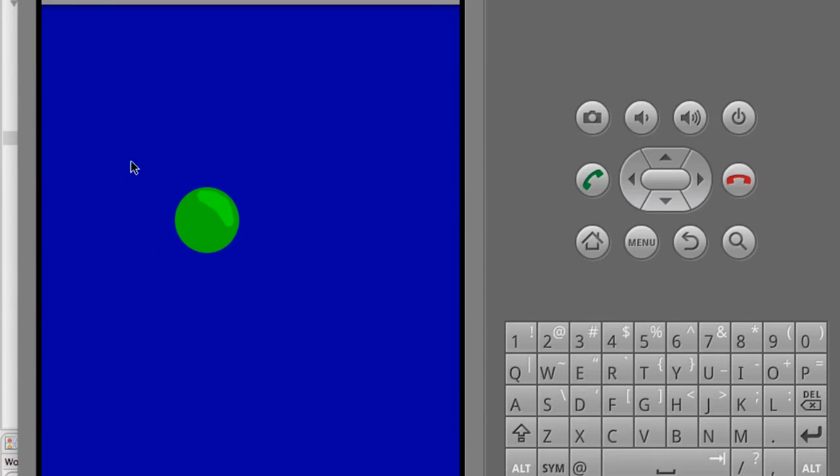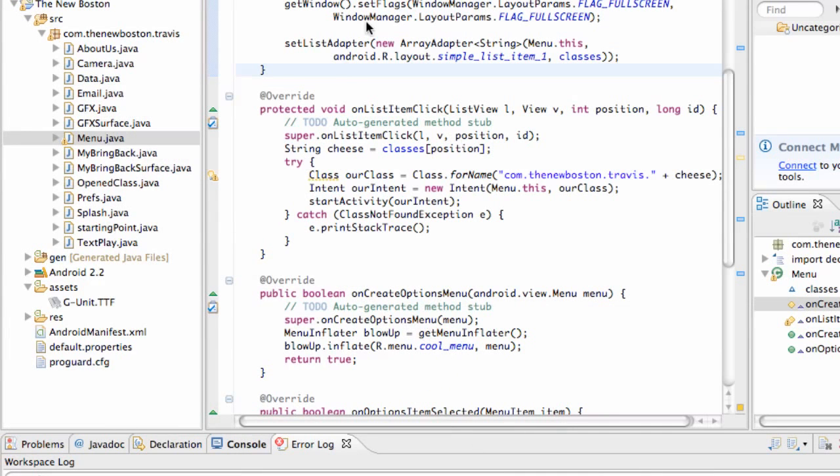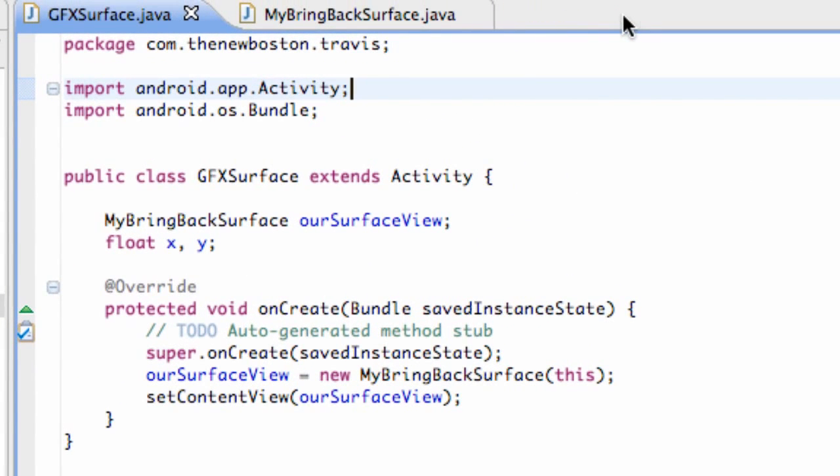And I don't know how many tutorials this is going to take, but this is the desired result that we're going to get. Basically, I'm touching the screen and dragging, and this ball is going wherever I'm dragging. If you don't really care about how to do that, that's fine. But in this tutorial, we're going to learn about the infrastructure of the thread and make it more complete for the most part.